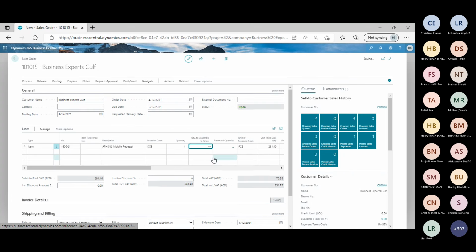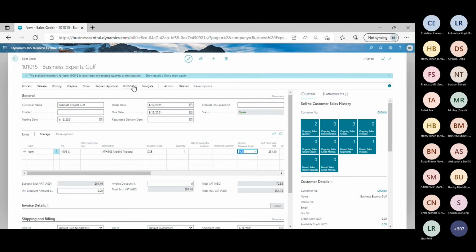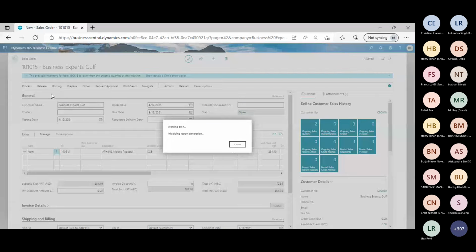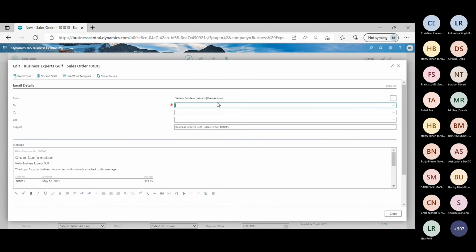I want to send this to email confirmation, like print confirmation attached as a PDF. Directly you can send it using email confirmation. From the system itself, the system will ask what is the email. If I enter it, the system will send the email directly from Business Central.